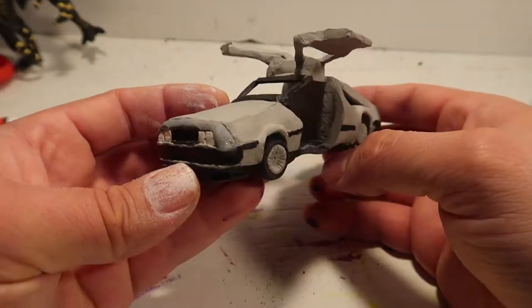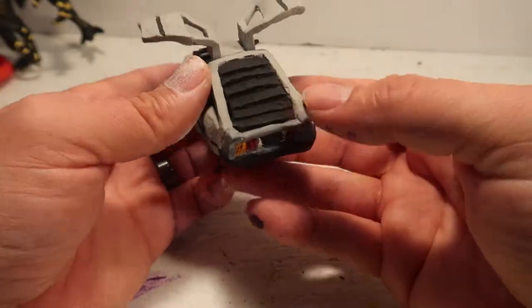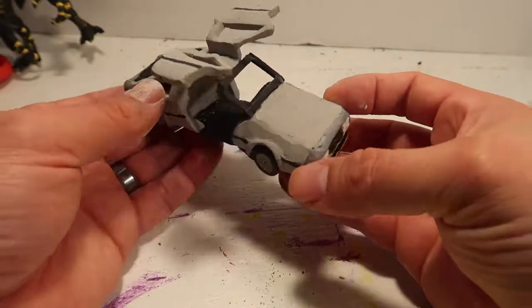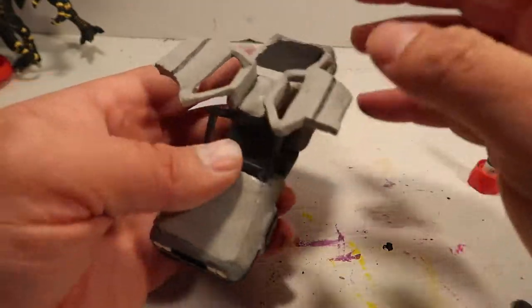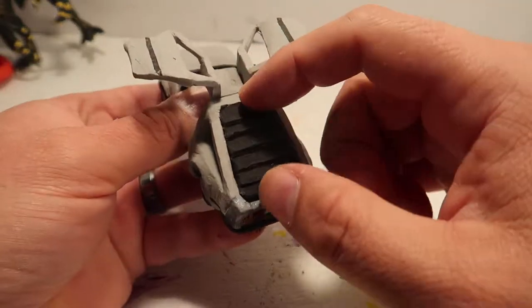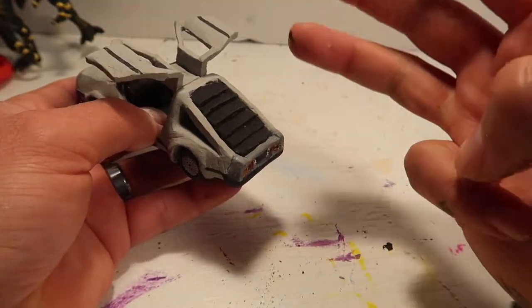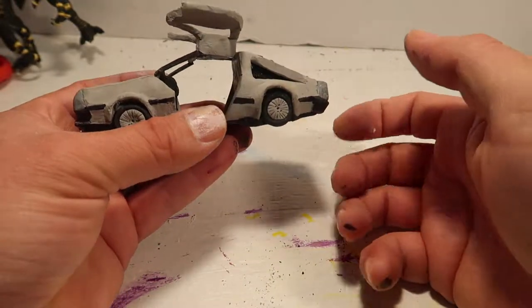Alright guys, so we are completely done. This is the DeLorean. So what I want to do next is make it into the Back to the Future car. I'm going to put all the little gadgets that it has. I'm going to take this off, make it into the little gadgets that the Back to the Future car has from part one. Then I'm going to do part two, and then finally part three. So for now, this is a little DeLorean.